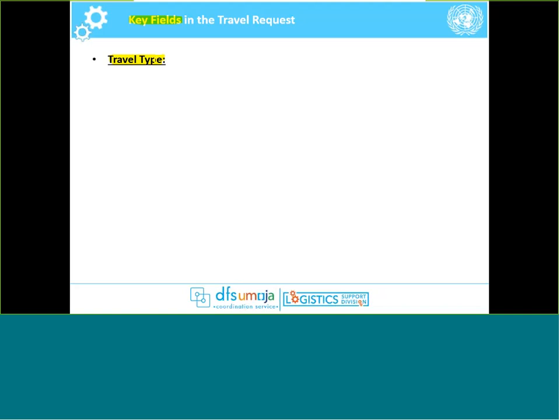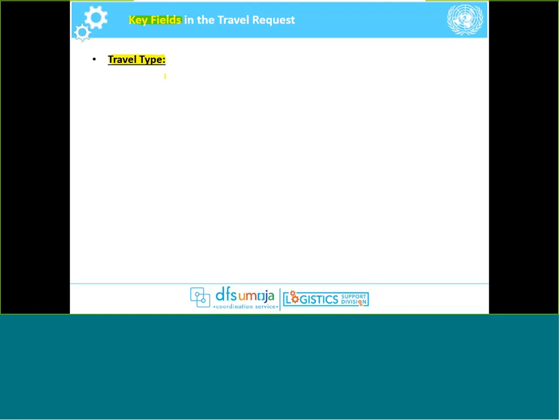Meaning, if you are traveling a UMB, you need to understand if that trip is within mission area, if it's for training, or outside mission area, official business, and that will be reflected in the travel type you will select.